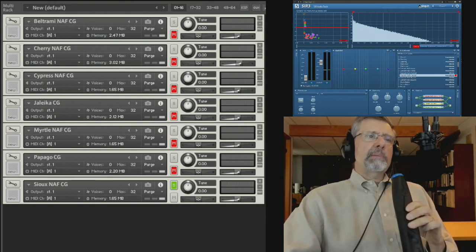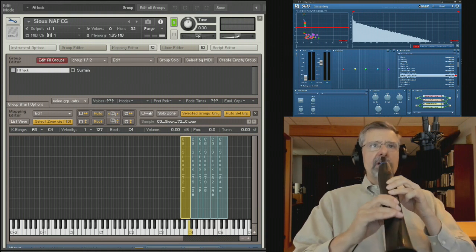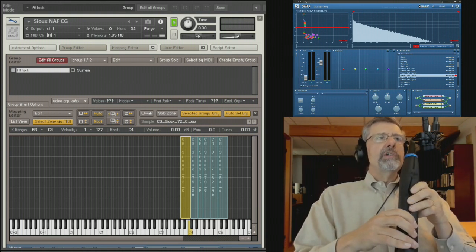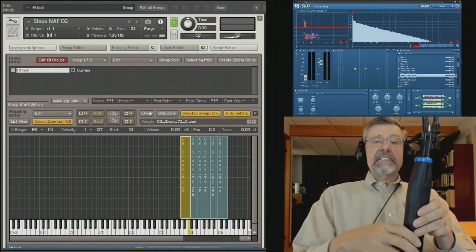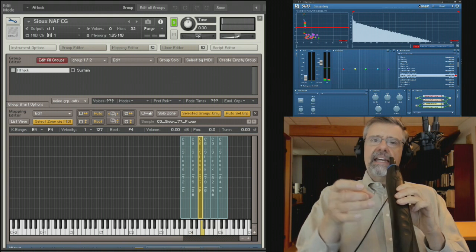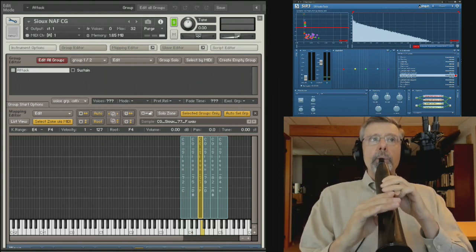And the interesting part is you can open that one, and we'll look at the internals of it. So this is what the internals look like. Up at the top, we've got 2 groups, attack and sustain, and the attack group is for the first note, and the sustain is for a legato note, a second note that follows that first.